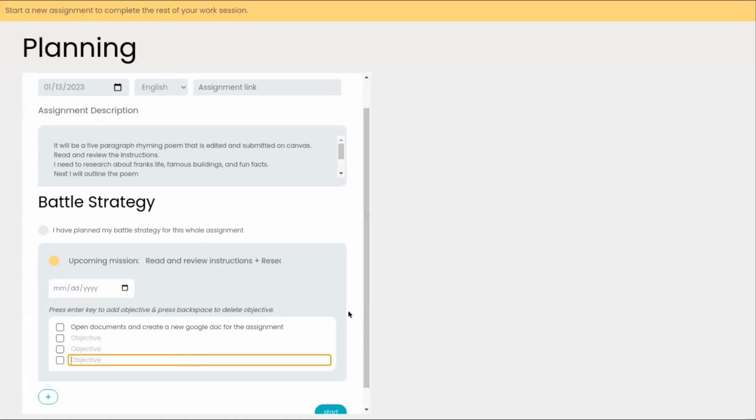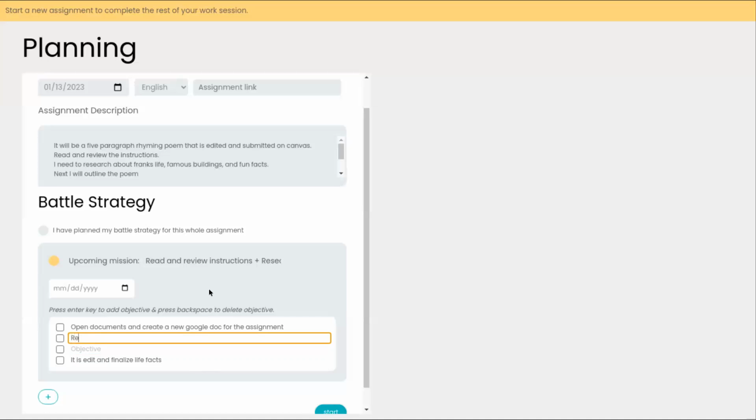Here, the last step is, if he's going to turn in this, submit it online. Otherwise, it is edit and finalize life facts. Could be a good one. Good thing is it's final, right? I'm done now with his life facts. So what do I do to get from opening documents to editing and reviewing? We did want to read and review instructions.